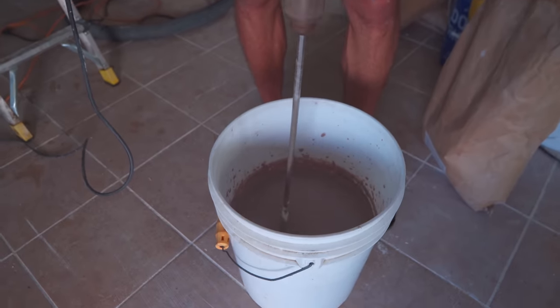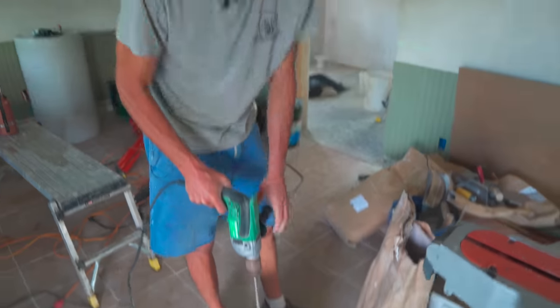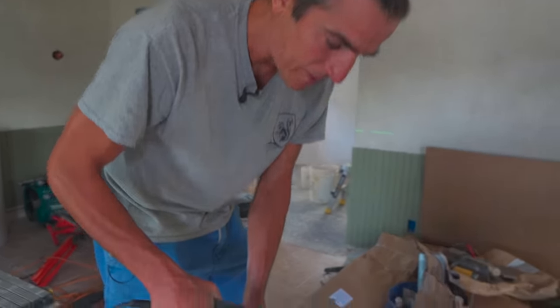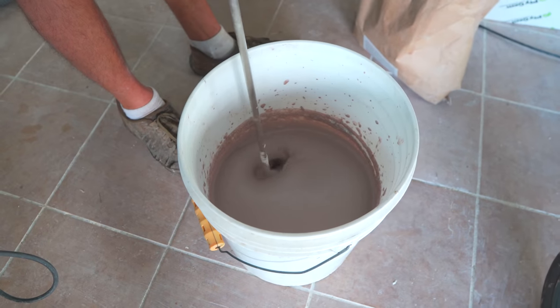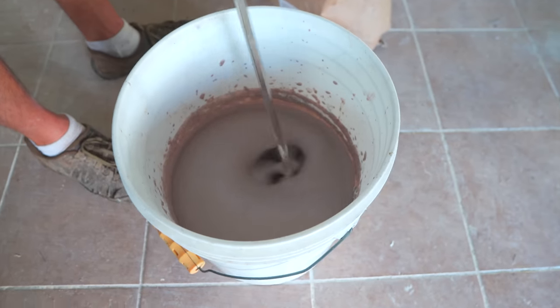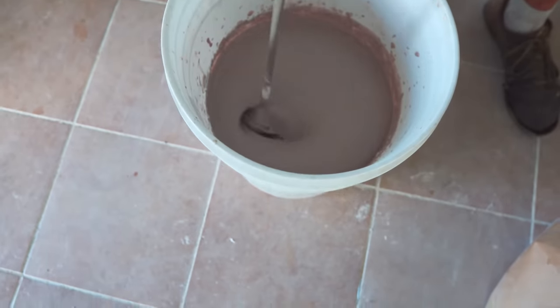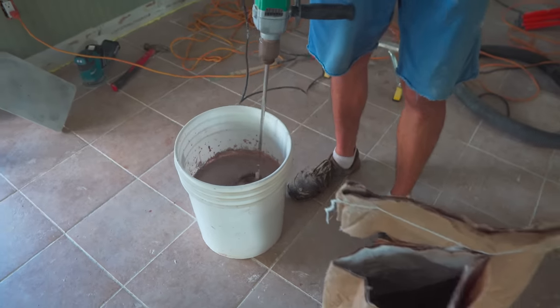So really what I try to do when I mix it is I like to get rid of any lumps before I add more. I like to really see it smooth. You see how there's those little clumps? So I just turn it. I turn it until I don't see any clumps before I keep adding stuff from my bag.